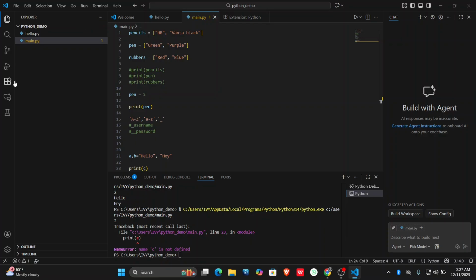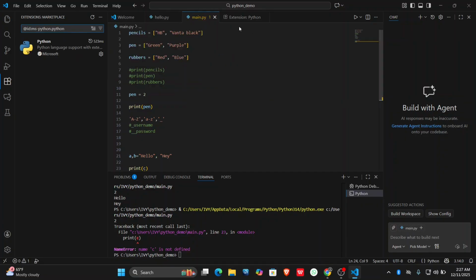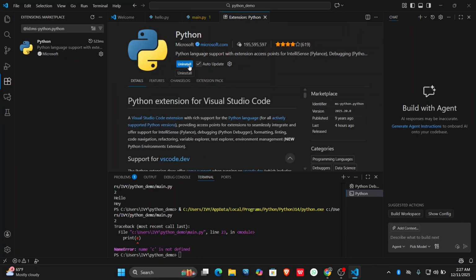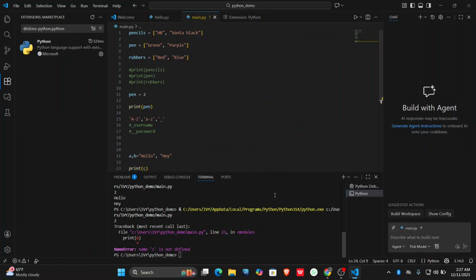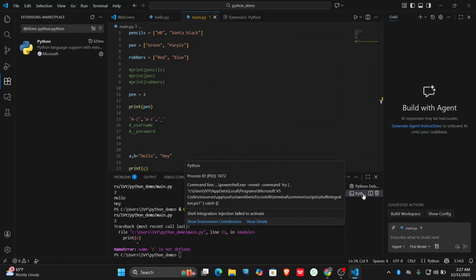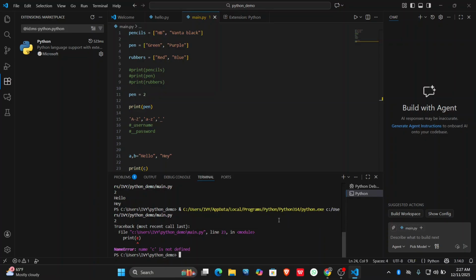So in order to install the extension, you'll come to the marketplace and just type Python and click on install. For me personally, it's installed. So for you, if it's not installed, instead of uninstall, it's going to show install in this button. And upon clicking it, it will download the appropriate Python extensions. It again allows you to run the Python codes in VS Code since it uses the Python interpreter to run your codes. So let's dive into these tutorials.